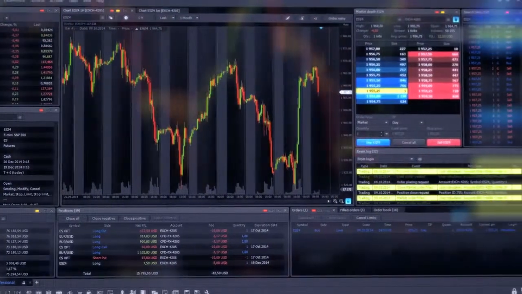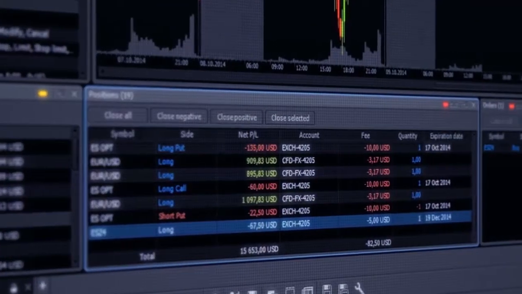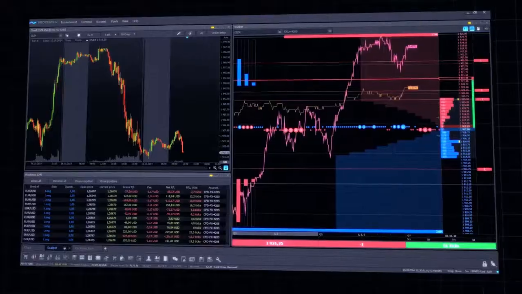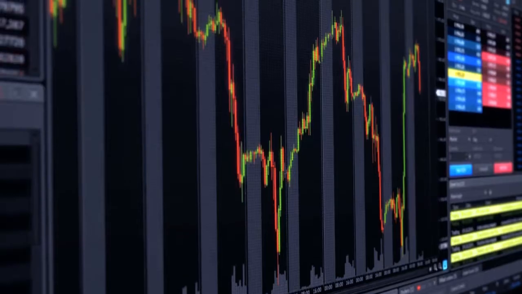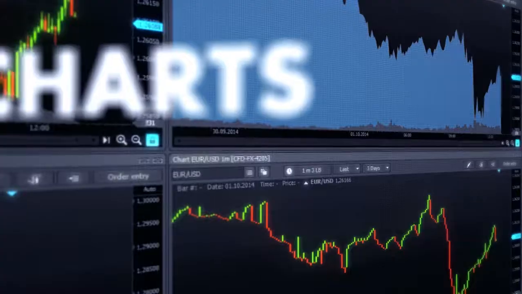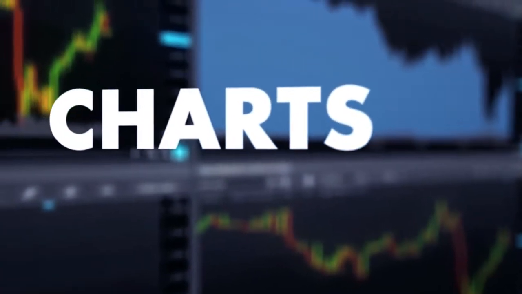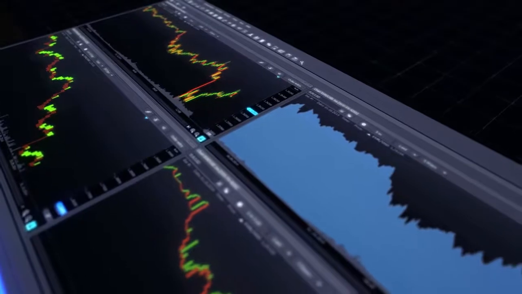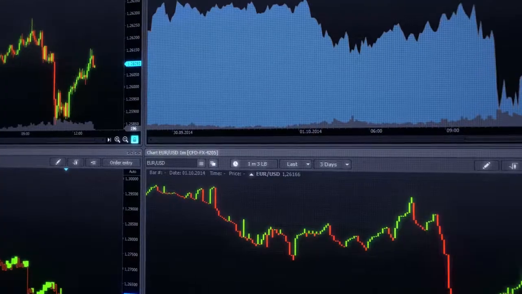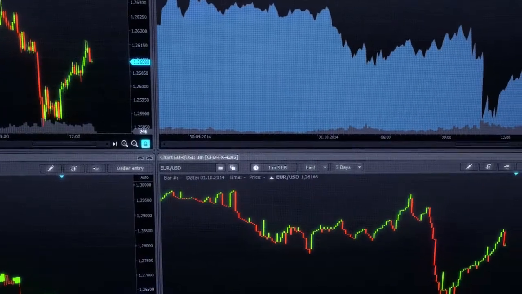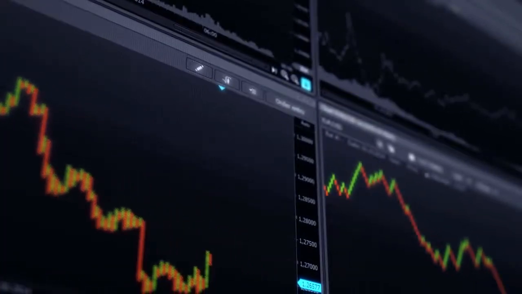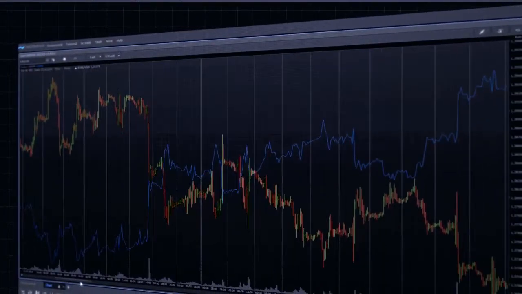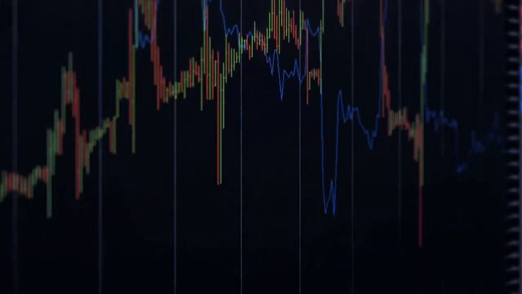ProTrader is the trading platform with multi-asset functionality, fully customizable interface, professional trading tools, and advanced charts. ProTrader charts have a high-level functionality for tracking market sentiment and correlations. Regular chart types and exotic charts broaden resources for analyzing price action. Placing two or more instruments directly on the chart provides a possibility to compare their price actions.